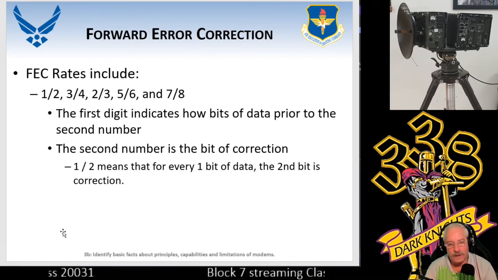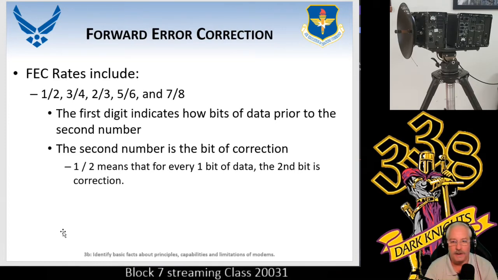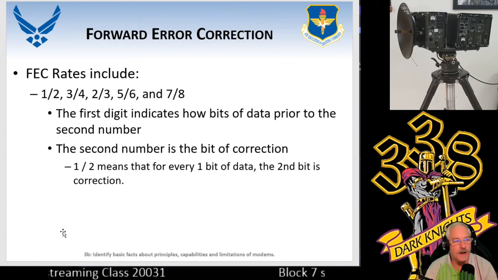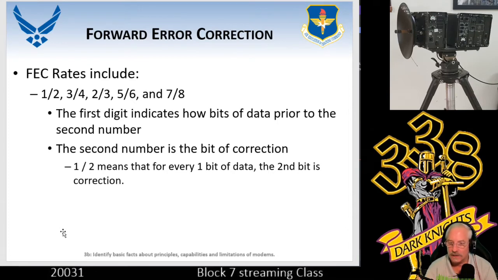Again, that's one of those where I know the instructor's name for the first 2 or 3 minutes, then they go off on a tangent and I lose it. But basically the error code helps them piece together the information that was sent, like I said before, the Wheel of Fortune at the end. So 1/2 means that the first bit is information and the second bit is the error code. In other words, 2 bits are being sent. One's the intelligence, the other one's the correction.